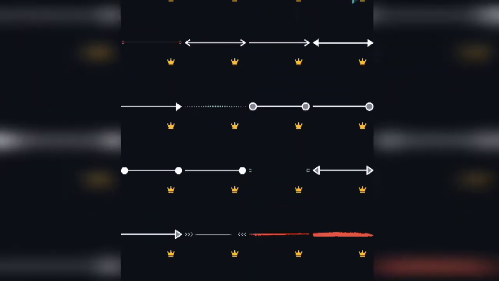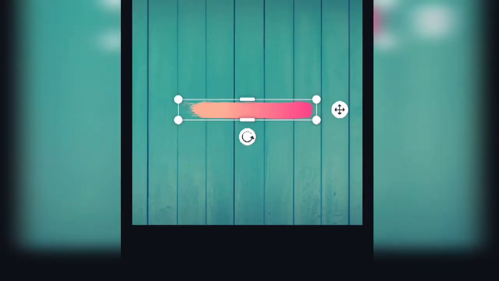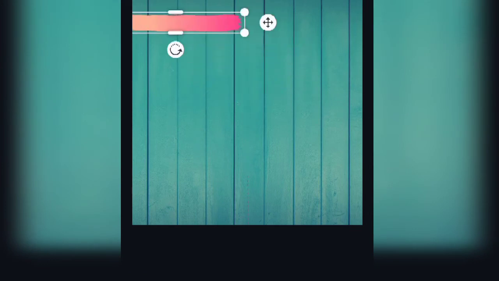Next thing to do is to add things on it. So I can go to add some style. So I go to my illustration, and then I go to line, and then I'll just pick something nice. And I usually like using this one. So I put it here.